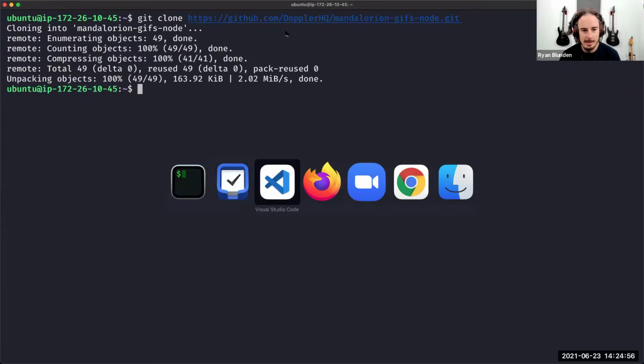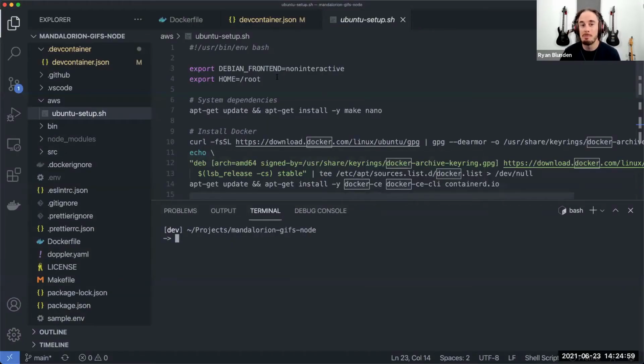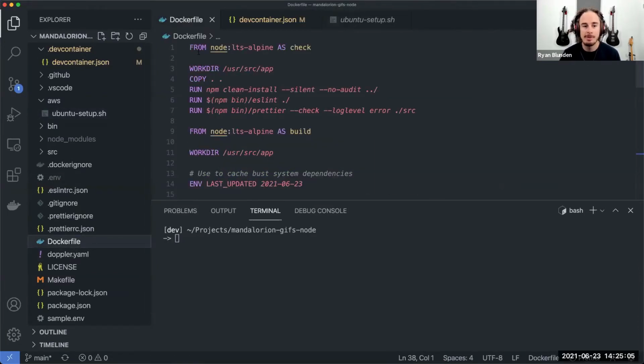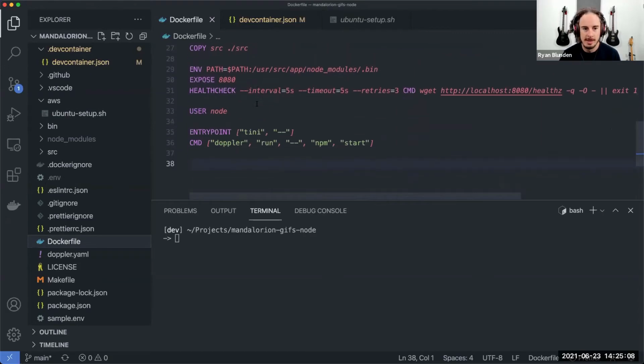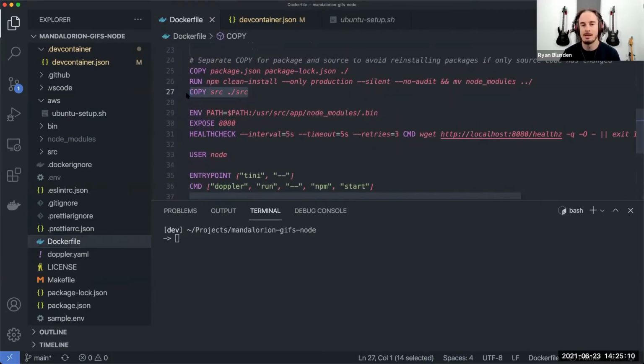Now, when Visual Studio Code initially builds your dev container, it's not doing anything magic. It's basically looking for the Dockerfile, and from scratch, it's going to go through all of these steps. Because we can see here that it's copying the code that's inside source, it is going to do that initially locally. But once you're running your container remotely, it doesn't have access to your local files anymore. And there's no way to mount your local files to the remote source. That's only something you can do if you're using Docker locally. This is probably the most challenging aspect of this. So if you've got any questions, send me an email, ryan.blunden@Doppler, and I can kind of point you in the right direction.